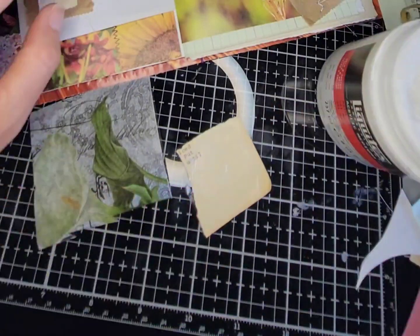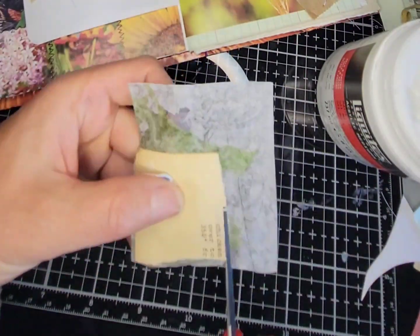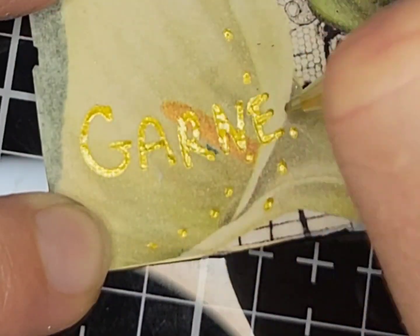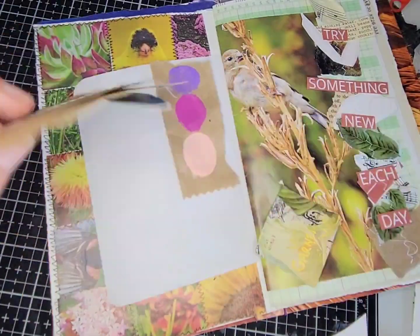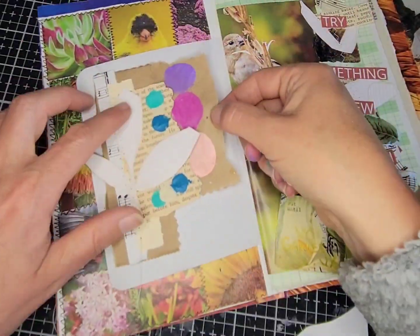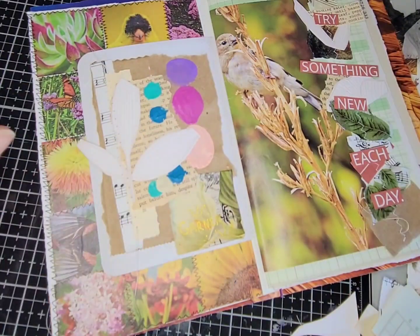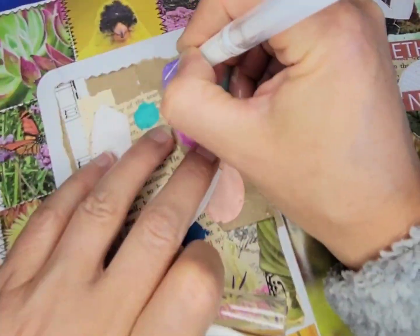So this is a little piece of decorative tissue paper that I think is a Tim Holtz decorative tissue paper. So I apply it. I just grabbed my Liquitex medium or gel medium to apply it there, and then wrote my word, Garner. The final stage is just putting it on the page and making sure I like the way it all comes together, and gluing it down.